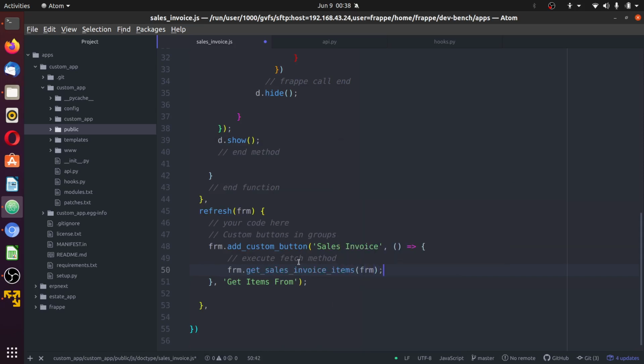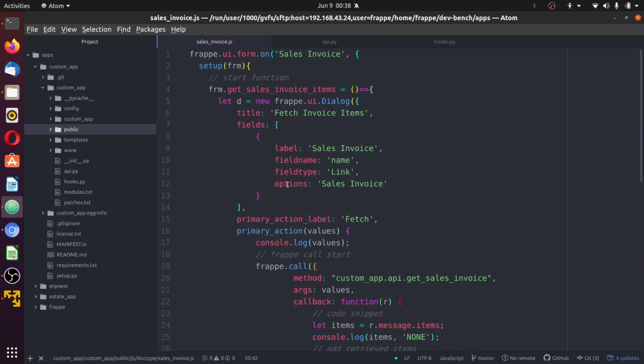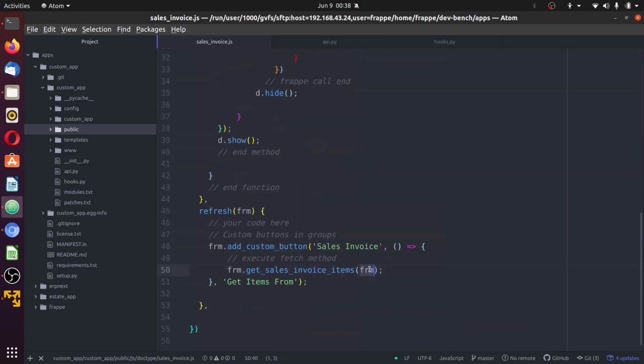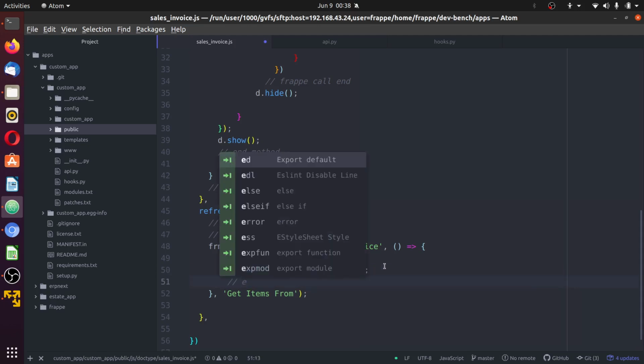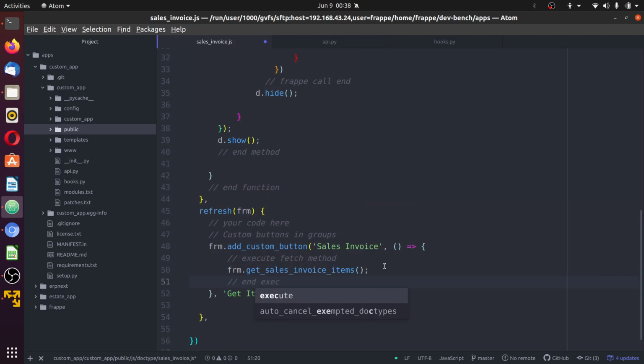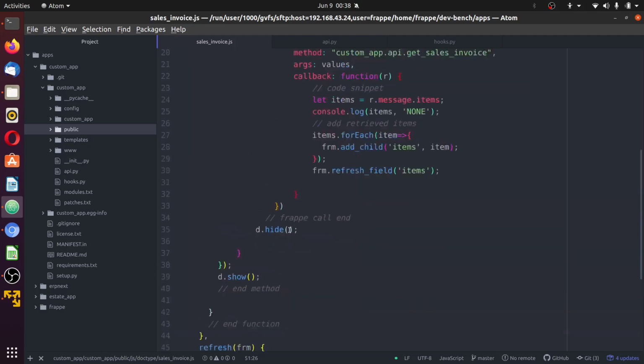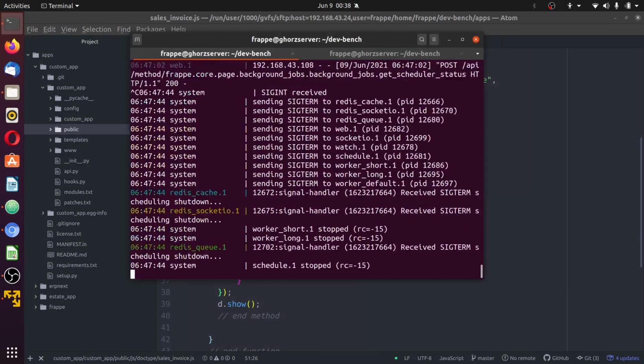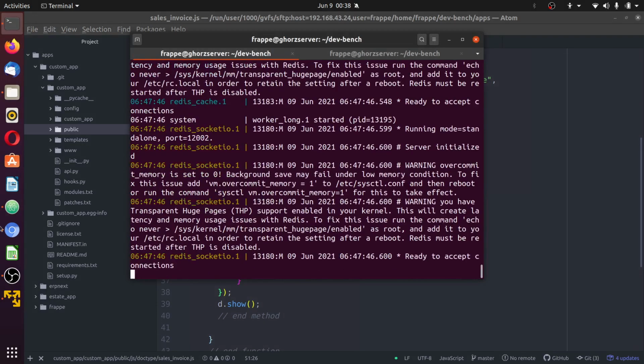Form. And did it take any parameter? Okay, it did not take any parameter because form is already in here, so there's no need to take any parameter. Save. Time to stop my server and restart.